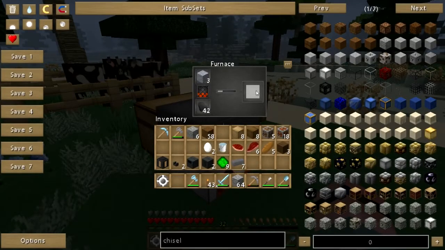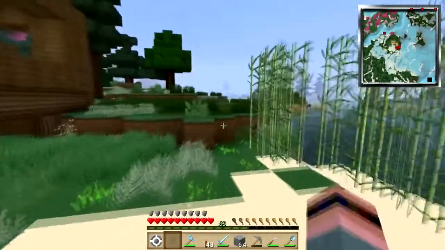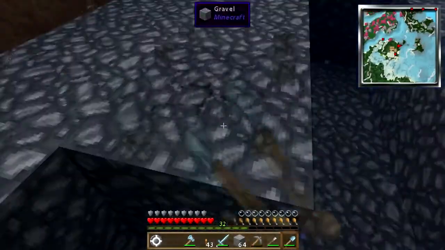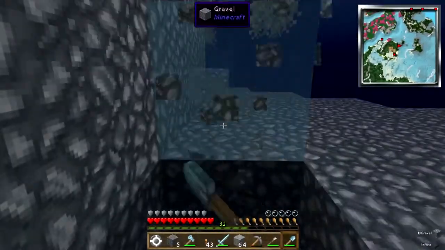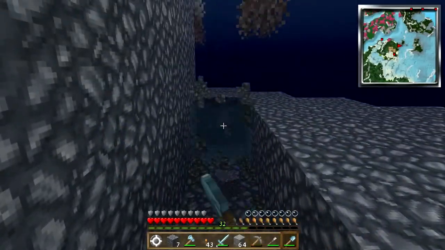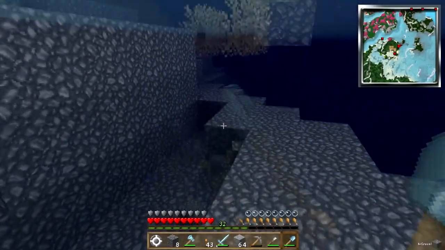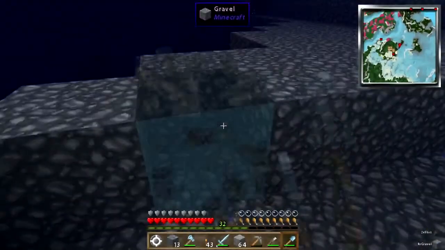Okay, give me one more. Alright, I need more sand. I got plenty of clay. I need more sand and more gravel. So I know where to get gravel. That would be right over here. And there we go. Okay. Weird how the stuff is just kind of floating around there. I'm pretty sure gravel doesn't float. I'm pretty sure it sinks.